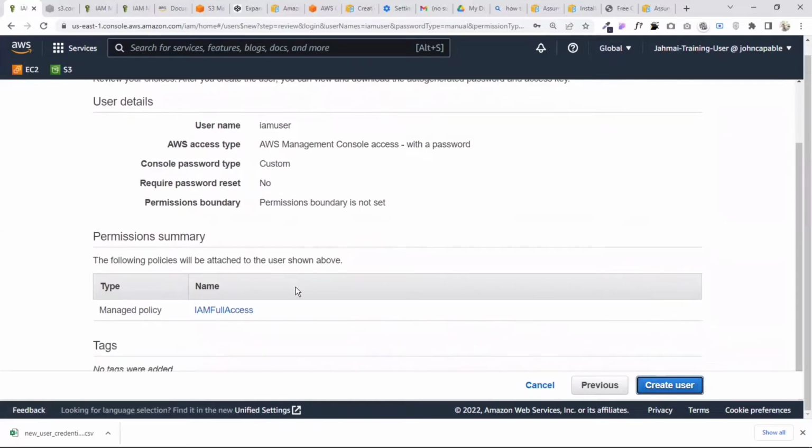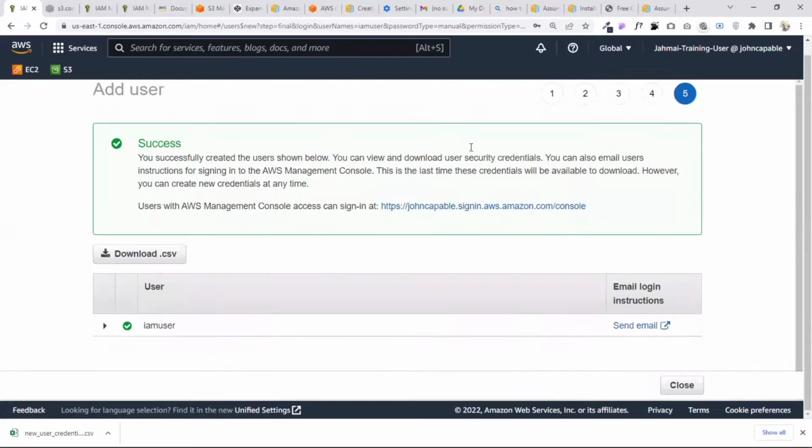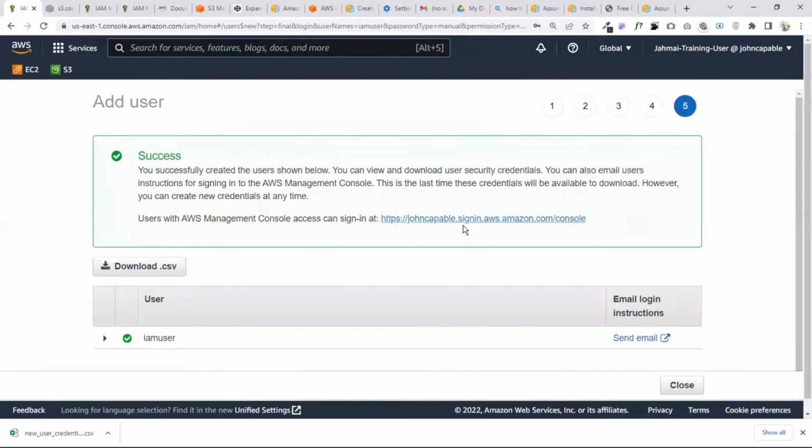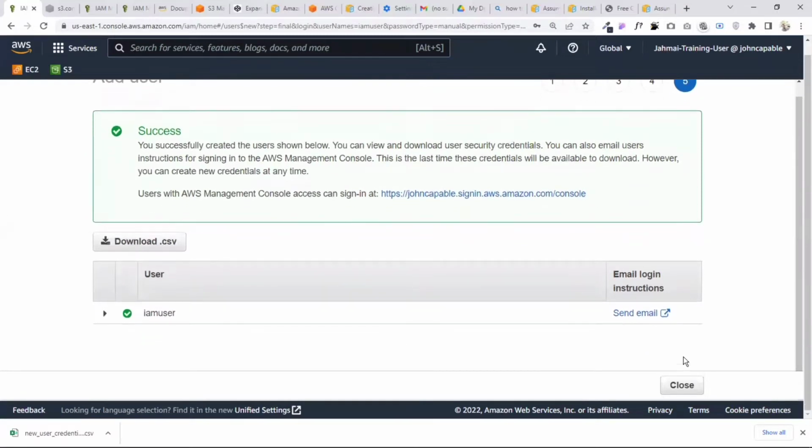Okay, so this is summary of everything. You are only giving it one access, and by default, IAM users have no access, so you have to assign, and that's why you're only assigning IAM full access. So you are creating the user. The reason why I'm creating it is because I have administrator access. That's why I'm creating this. So okay, it says we are good to go. As you can see, no access key was created for me.